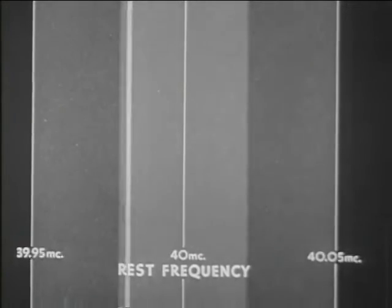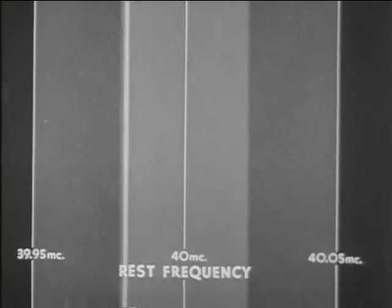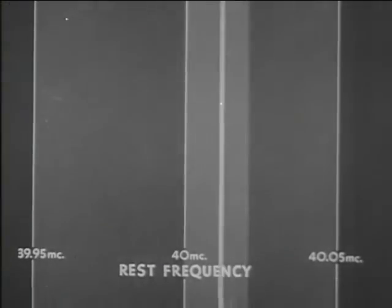Suppose we increase the frequency of the note to 1,000 cycles per second. See the difference? This 1,000 cycle note causes the FM wave to swing back and forth twice as fast as did the 500 cycle note. I know. You're wondering why these two notes of different pitch swing back and forth the same amount across the rest frequency. Well, that brings us to a very important point, or rather two points: rate of change and amount of change. You know now that frequency affects rate of change. Let's see what affects amount of change. Take the 500 cycle note again, but make it louder. Then this happens.